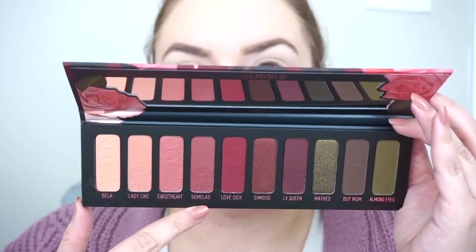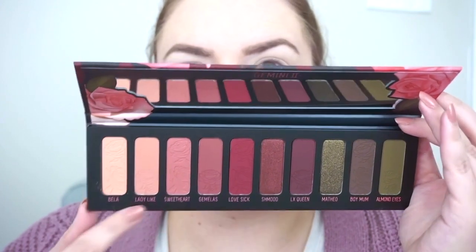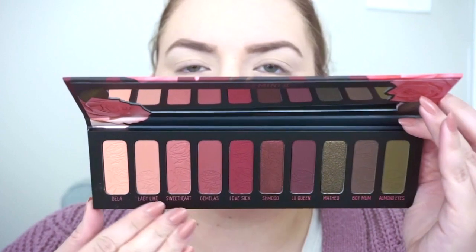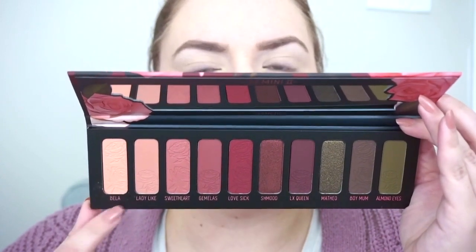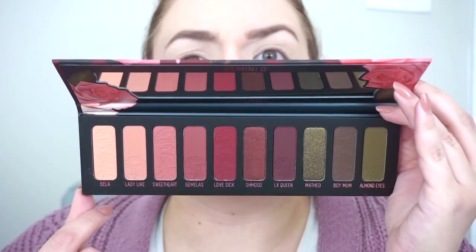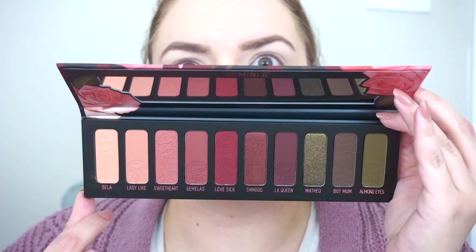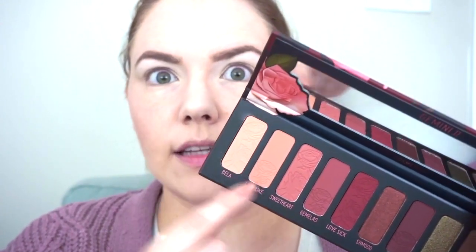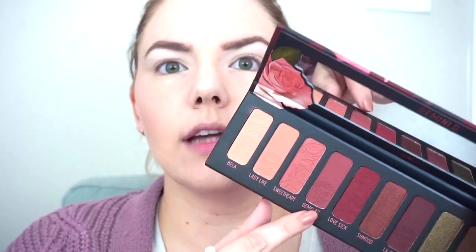But I have a lot of other shimmers that I could pull in with these mattes here to get a lighter look, but they have so many mattes. I think we could have just, you know, replaced one of these and that would have been perfect. Like this would have been a perfect color story. So I'm planning on doing Transition, Crease, Outer Corner, but depending on how light this shade is, I might end up doing Transition, Crease, Outer Corner with this one. So we'll see. So I'm gonna go with the lightest shade first, Bella, and the Morphe Jaclyn Hill JH 32.